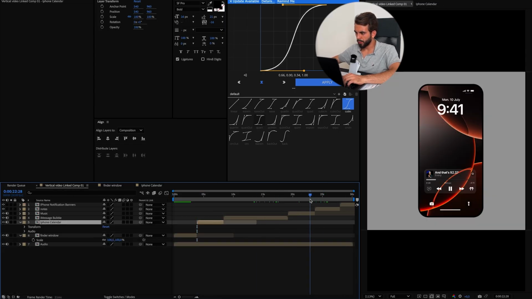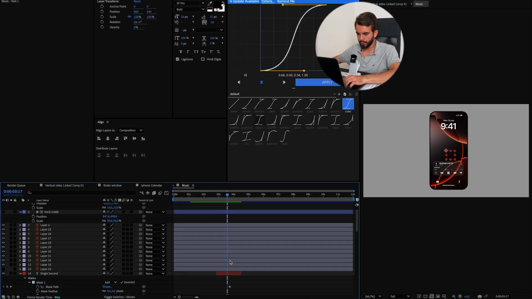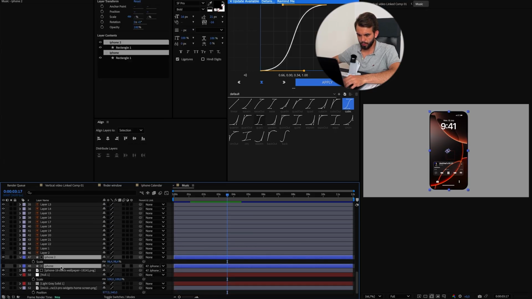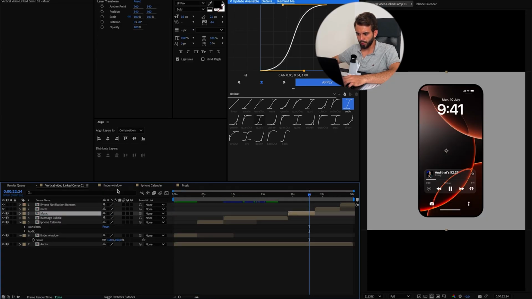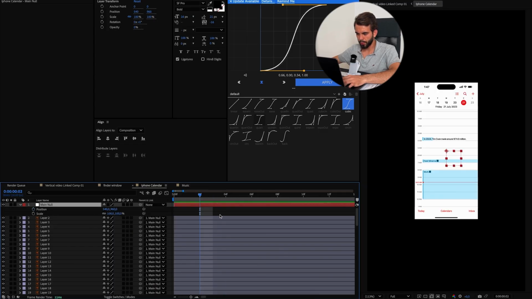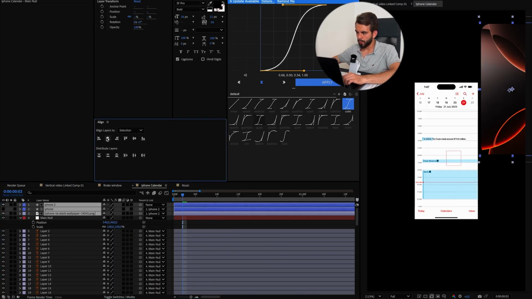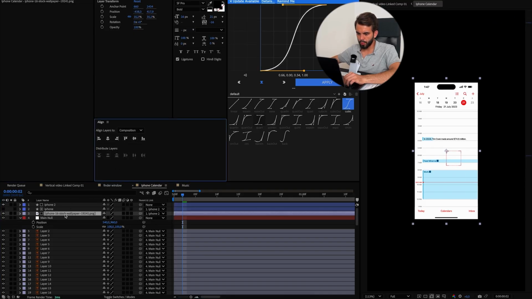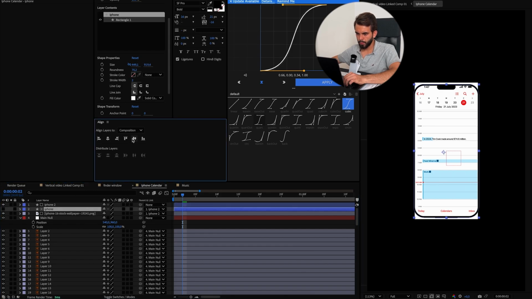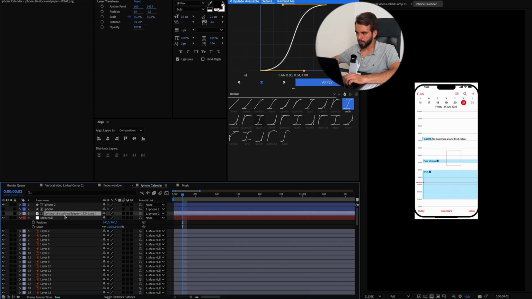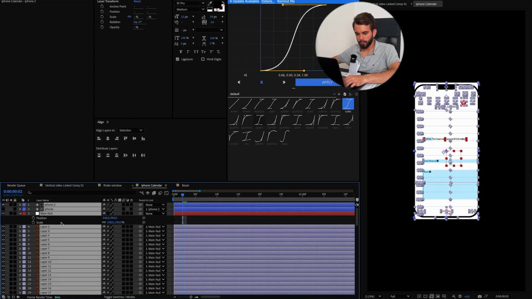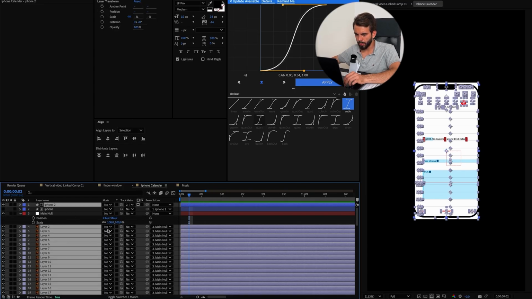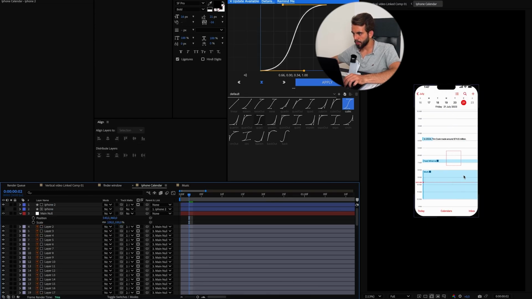Okay, so we did have our iPhone here. Let's select our iPhone, this one, this one, this one. Let's select our iPhone and bring it to the calendar iPhone and paste it in. Now let's put everything in the middle. Because we had it parented, that's why this thing happened. Great, now we can deselect this background. And now we can select everything, deselect the null, and we can track mat everything to iPhone, because that was our track mat. So deselect everything.